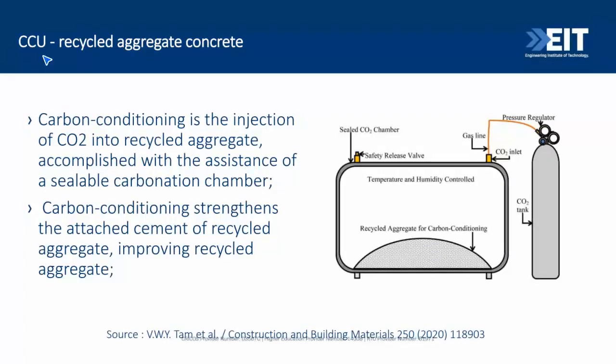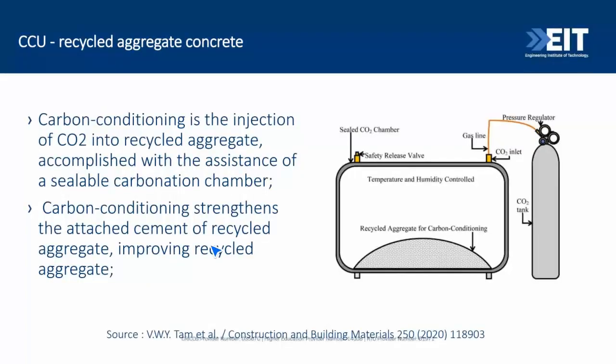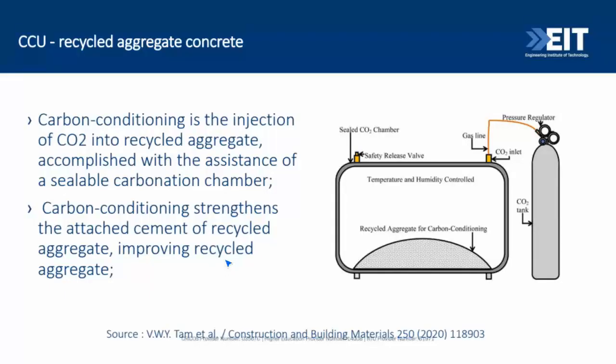We know that the main application is roads and pavement, but if you improve the quality of recycled aggregate, you can definitely use it in structural concrete as well. This strengthens the attachment of the cement to the recycled aggregate and improves its characteristics. Just bear in mind, if you look at the entire composition of concrete, we have around 75 to 80% aggregate, right? So this is a potential alternative you have here.